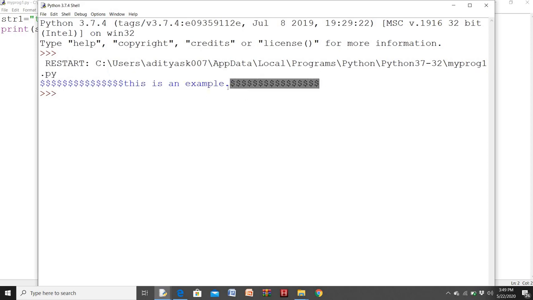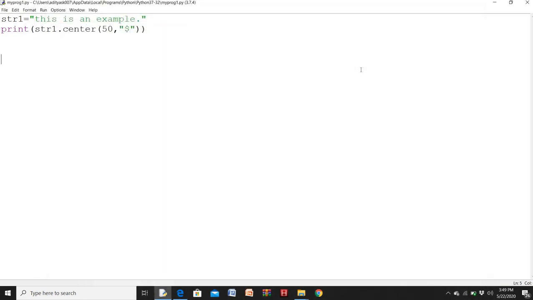So what the center function is doing is, I want to make this whole string centered. So before the starting of my string and after the ending of my string, it is appending some empty characters, or any other words, characters or data that you want. That is what your center function is doing. This center function adds some data before and after your string, so that it appends some empty values as well.